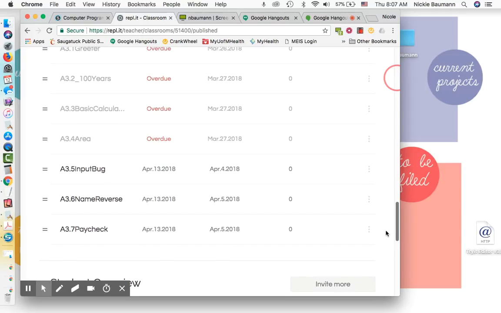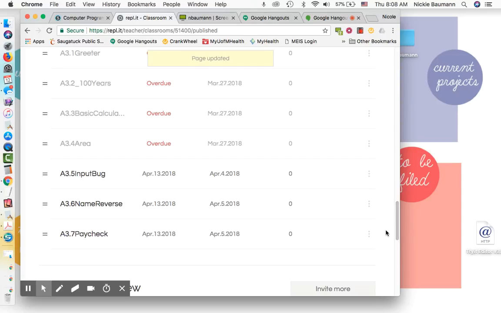Paycheck, also make sure that you might have doubles or might have decimal points. I don't know about you, but I don't think everyone in the world gets paid a whole dollar amount. Sometimes you get paid 10.25, 18.75, 25.45. So you want to anticipate that not only could the pay be a decimal point, but also the number of hours. If you have a job and you work 4.5 hours, I would guess you want to get paid for that extra half hour. So with a paycheck, you're also going to want to anticipate decimals as well.